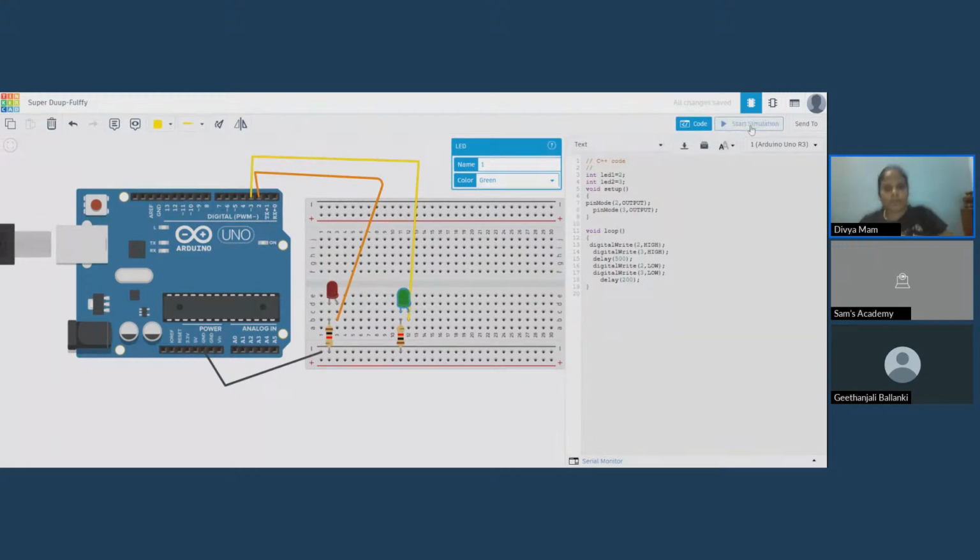Let's see the difference. Clear? Any doubts? You can ask me doubts now. Do you have any doubts about the coding part or the connection part?